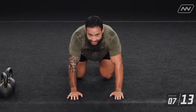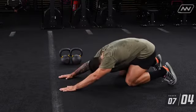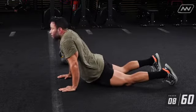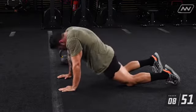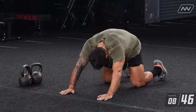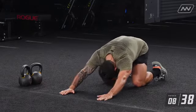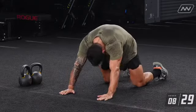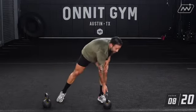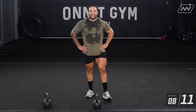15 seconds left — spinal waves in 10. Let's try that butt back — one, two, three, four, five. Back to swings in about 20 seconds — finish up your reps, then we've got those swings again. Last round of these — you can tell I'm dripping sweat. Five seconds, three, two, one.